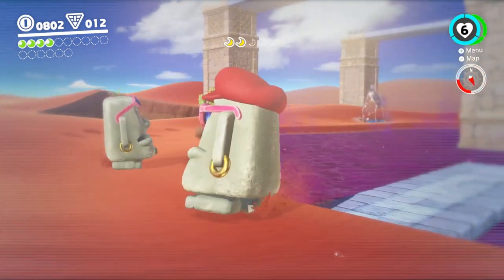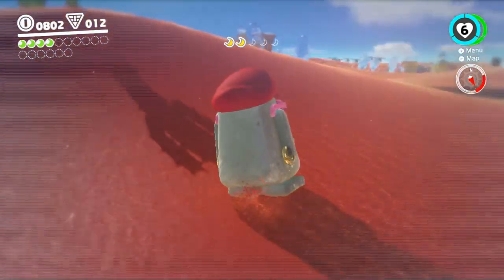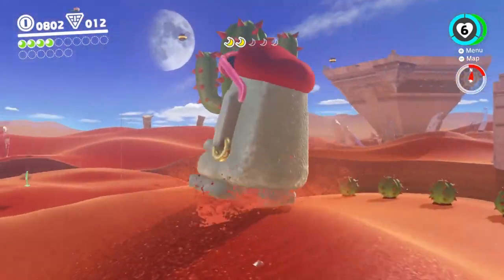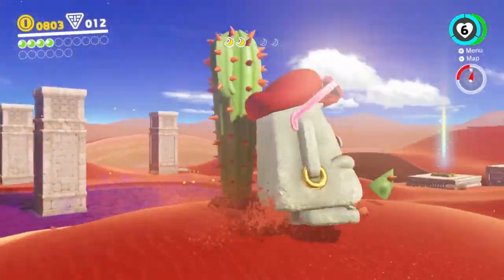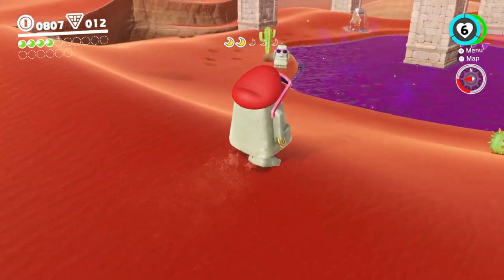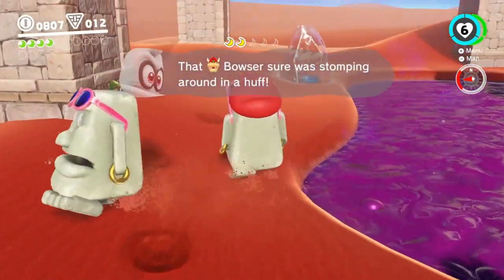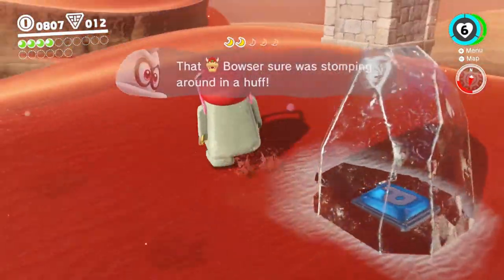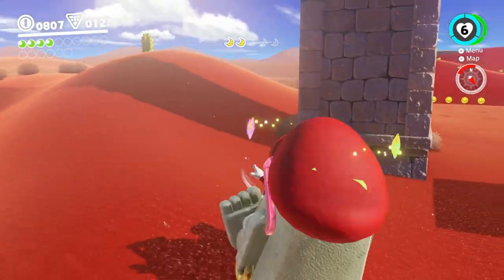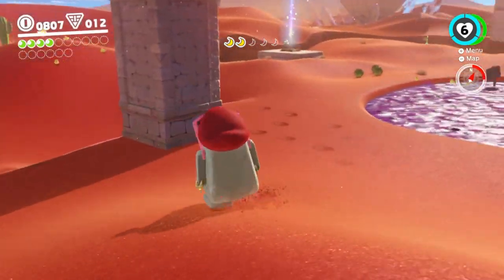Okay, I have to come back for air at some point. Sorry, it's just the appearance of Moai Mario is kind of magic. Dump, dump, dump, dump. I think I could have done that better. Whatever. That Bowser sure was stomping around in a huff. I can't do anything on that. There's stuff everywhere. Unfortunately, I don't think this thing can jump. We just have sunglasses, which gives us very limited abilities to do much of anything.